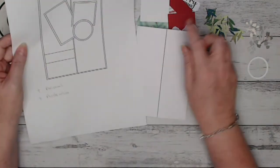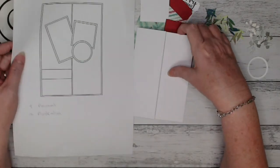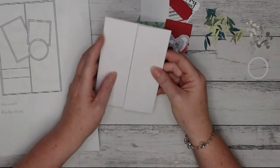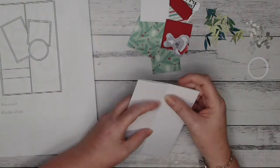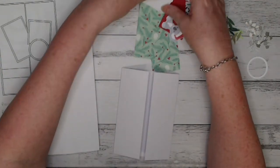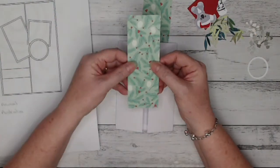So when I start to do a challenge, what I like to do is look, well, in this case, we got a layout. So our challenge lady's done a great job with that. And I decide what I'm going to do. So I'm actually going to start this one as a gatefold card, which you don't have to do, but I am, because I think it would be fun.